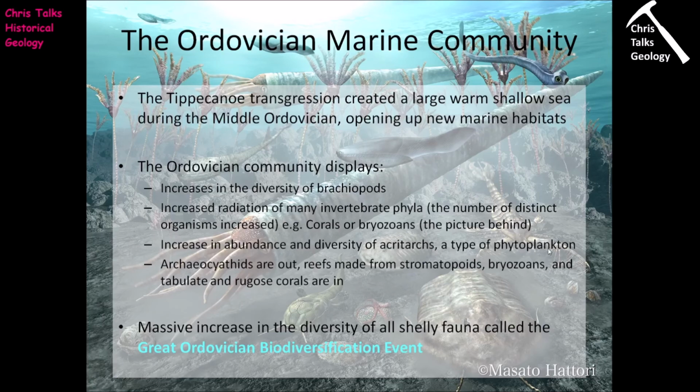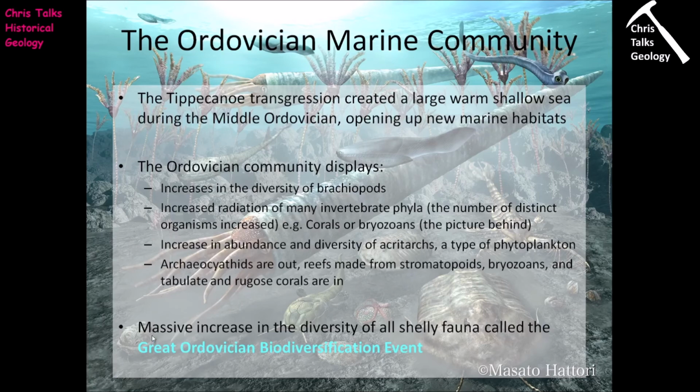of phytoplankton. And we're going to see the archaeoscythids, who are the reef-building organisms from the Cambrian, they're out, and they're going to be replaced by a group of organisms called stromatophoids. There's also going to be bryozoans and the tabulate and rugose corals replacing them, and these organisms are going to make up the reefs in the Ordovician. Stromatophoids are by far and away the most important of the reef-building organisms from the Ordovician.